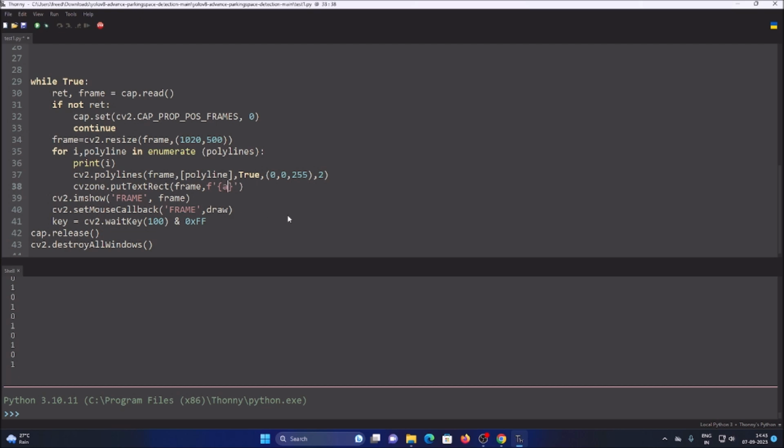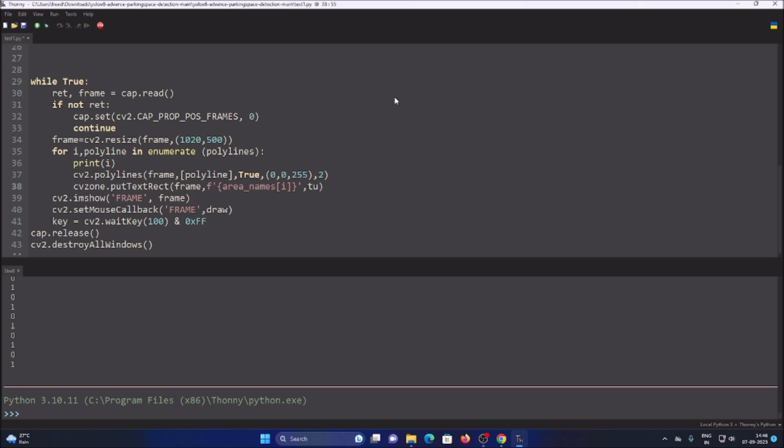So mention area names, and we want to mention our index, the polyline index, which is I, as we already printed. This is the index value for each polyline, 0, 1. So we want to mention area names with index value I. That's it. Now, comma, we want to show our area names on our polylines.